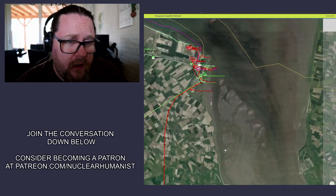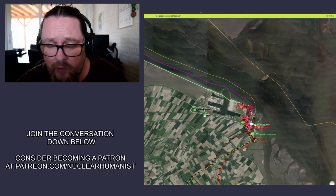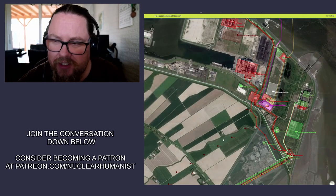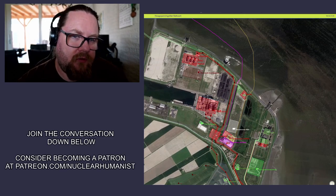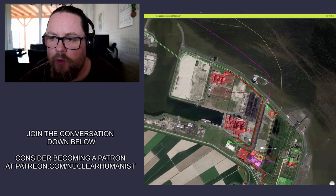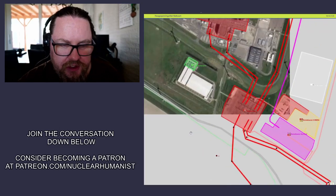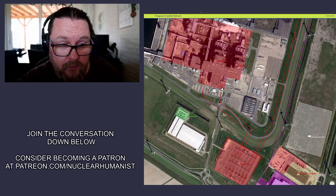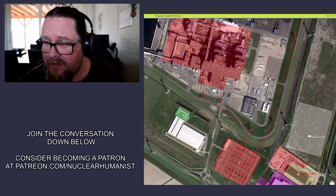So that's what we are working on in our foundation — a plan to populate these spaces and show what it's going to look like, because people are visual. At this moment, people cannot imagine what it would look like to have a couple of nuclear power plants in the Netherlands. I believe there's about 15 gigawatts of capacity we could build just based on the existing high-voltage network. You can literally see the connection from the power plant to the switchyard — it's an amazing map. I use it every day.